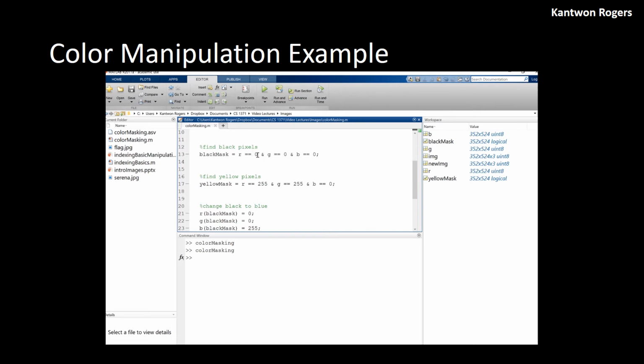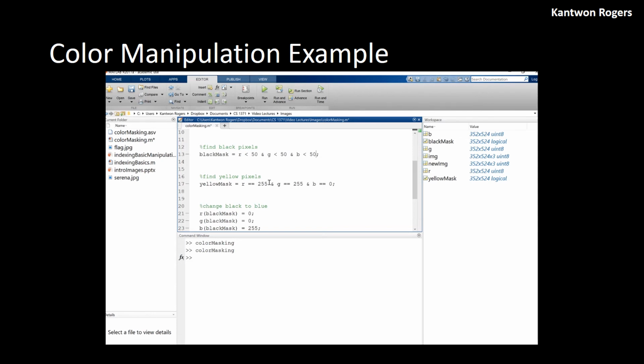So let's say our black mask, if we're trying to find our black pixels, we're not trying to find pure black. We're just trying to find something that's really close to black. And so let's say pixels that satisfy that are such if the red, green, and blue values are all below 50. So we can do less than 50, less than 50, and less than 50. So once again, we're not searching for pure black anymore. Pure black will also be found because if it's 0, 0, 0, that satisfies this, but we're just relaxing our stipulation for what a black pixel is. However, we will be changing the black pixels to pure blue.